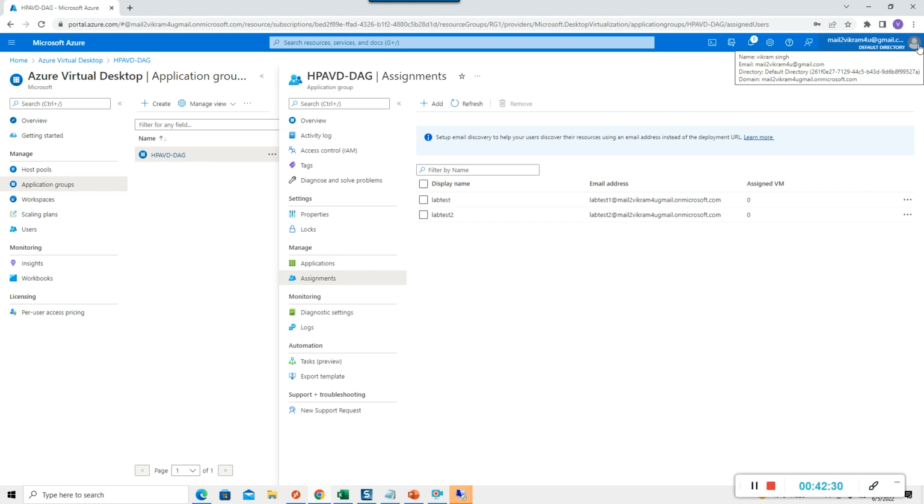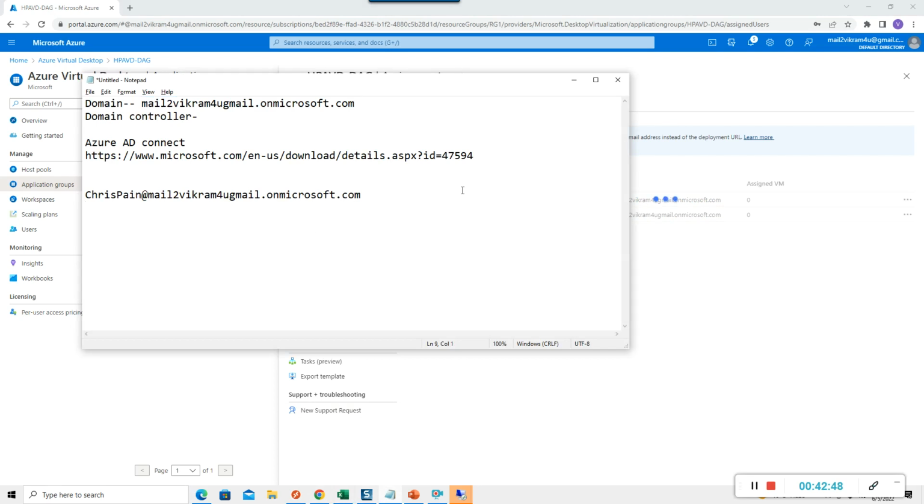So now both the users are added. Okay, just refresh it. Okay, now let's open the URL.